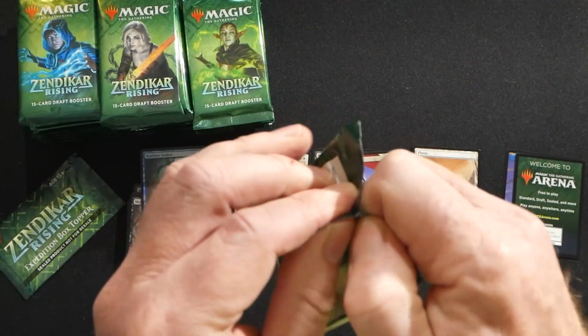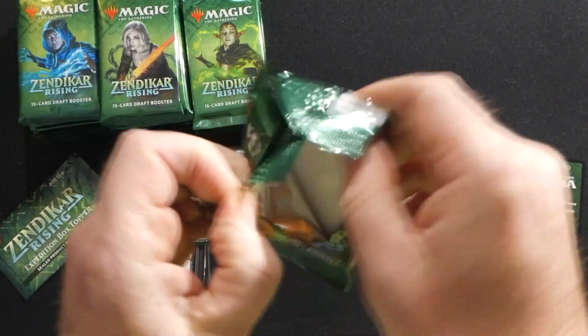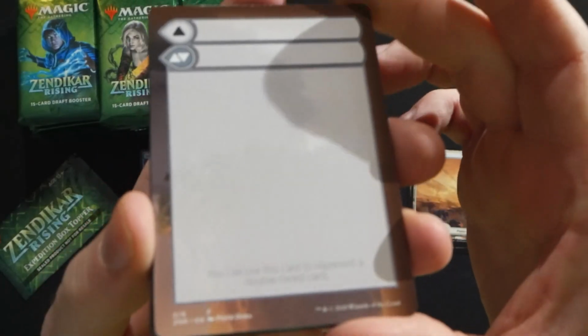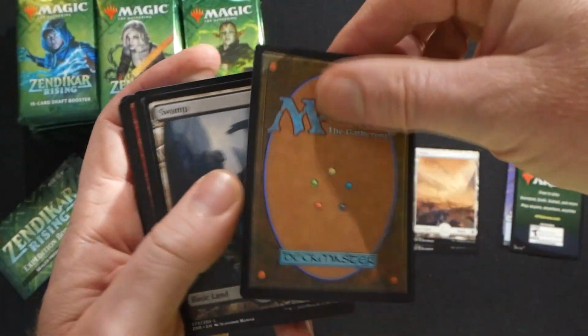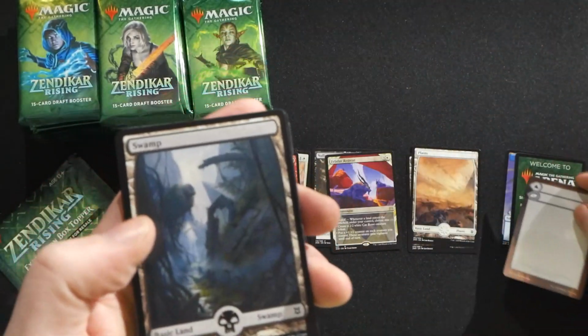There are all sorts of rules around modal dual-faced cards. They pretty much follow the double-faced card rules. However, there are some slight variances, especially when the word play is involved. So this is one of those substitute tokens. It has the regular Magic card back on it, and you can use these to fill in, writing on there whatever dual-faced card you're going to be playing.